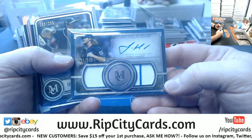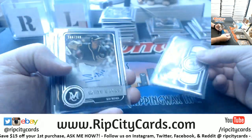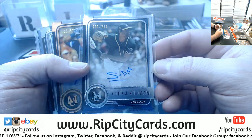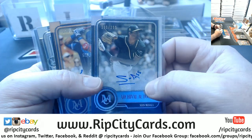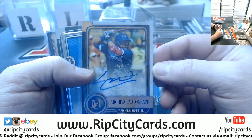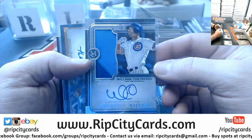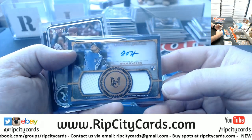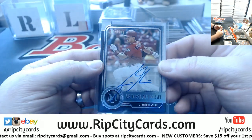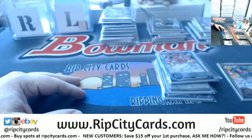Autograph-wise, recap-free business, we have Josh Hader. Single, double, double to 199 swatch autograph. We've got a Manaea for the Athletics, 290 out of 299. Archival autographs on card. Sass is what he signs his stuff with. A Vlad Guerrero Jr. 50. Nice one for the Blue Jays. A Willson Contreras to 15, 2 color for the Cubbies. A Ryan O'Hearn. Single, single, double, single for the Royals to 50. And a Scooter, 258 out of 299 for the Reds. So thank you, everybody. We'll get a start out.